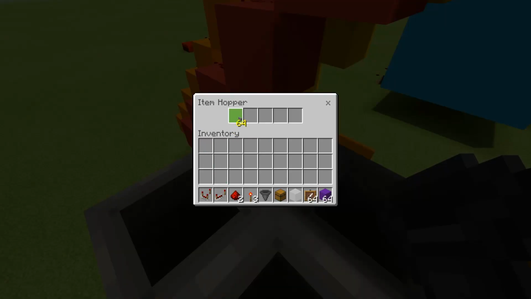We'll go ahead and test that with one item there, and you should see it flicker back on as it comes around. And we want to lock this because we don't want this to be a consistent flow.